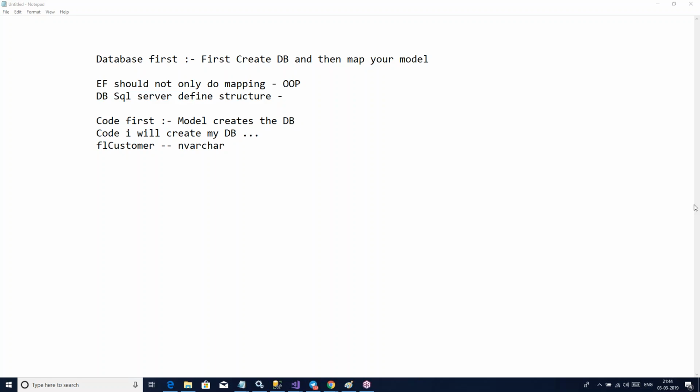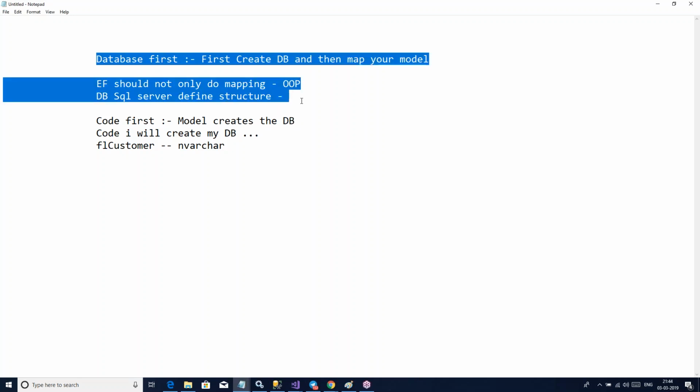So in a real-life scenario, DB first makes more sense. Okay, good. Can anyone here say where code first makes sense? I know everybody is in the first category, and even I'm from the first category. I don't want all that mess. I really don't know who is in the second category, and I would like to hear from you. Maybe because I come from the 90s programming era, where we were taught that the database should be handled separately, I don't prefer the second approach.